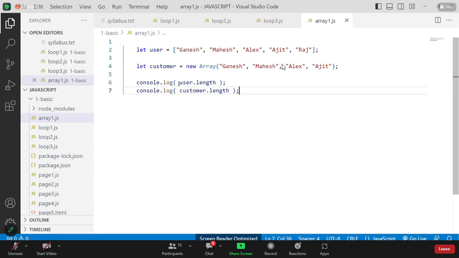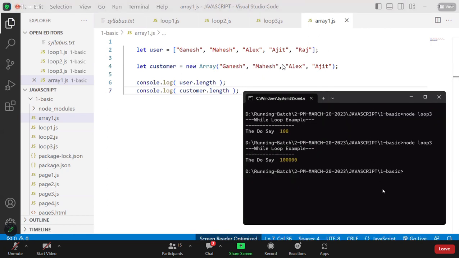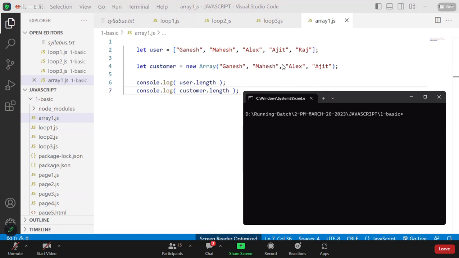Run this file and see if anything is printing: the length of the array. Run node array1.